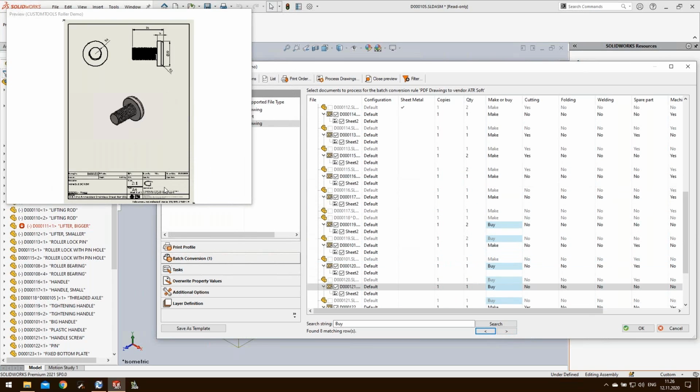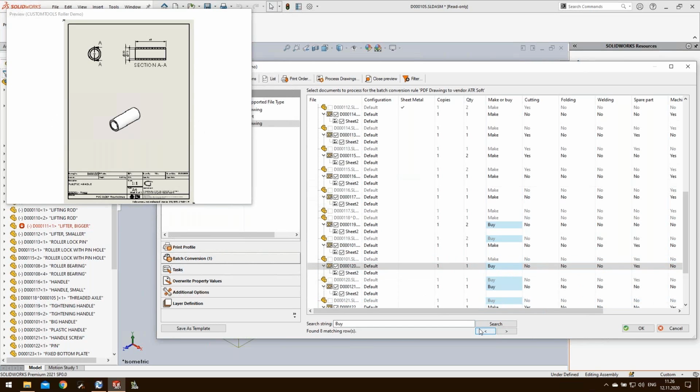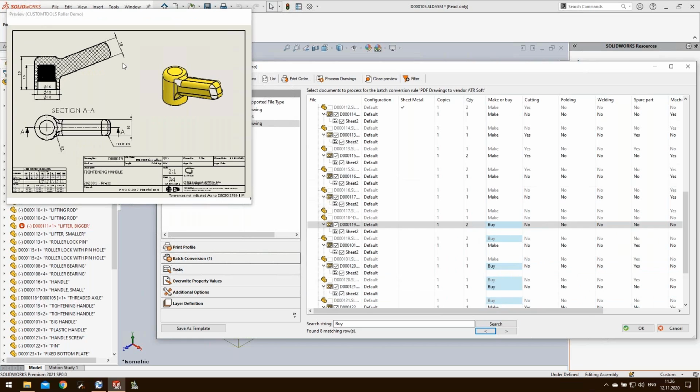And here we can already see in the preview that in the template there is a CustomTools logo there and approximately how it looks. There is a landscape drawing as well, and there is also the tolerance table visible.